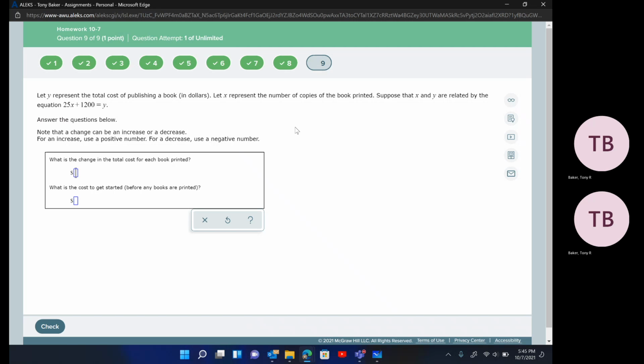All right, this one is a word problem that wants y-intercept and slope. So, you know, in the other word problem, they gave us the information, we had to come up with the equation. This is backwards. They're giving you the equation, they want to know the information from it.